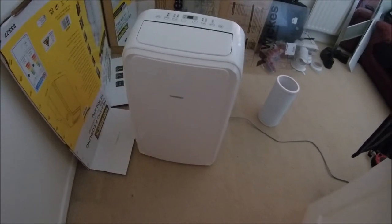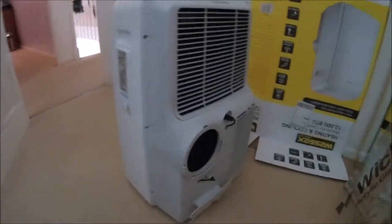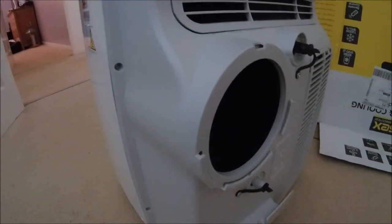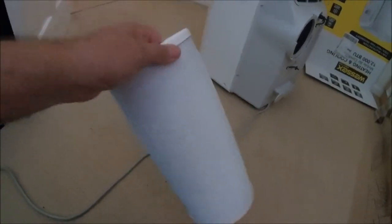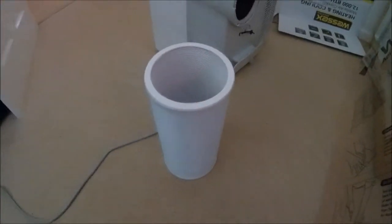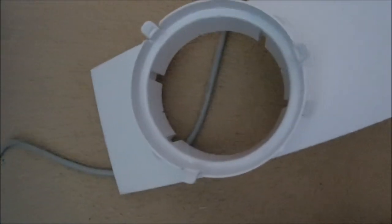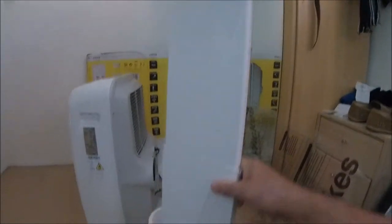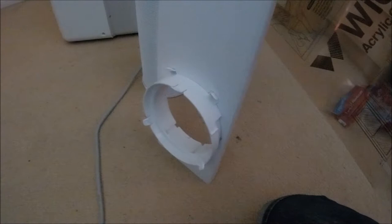So I bought this air conditioning unit, and obviously what they come with is an extractor. You've basically got a port at the back there which throws out the hot air. And this connects to it. But the trouble is with these, they're only about a metre long. You do get, let me just reach over here, you do get this contraption. And basically it plugs into there. And that's supposed to slot into your window to enable you to port the hot air outside.